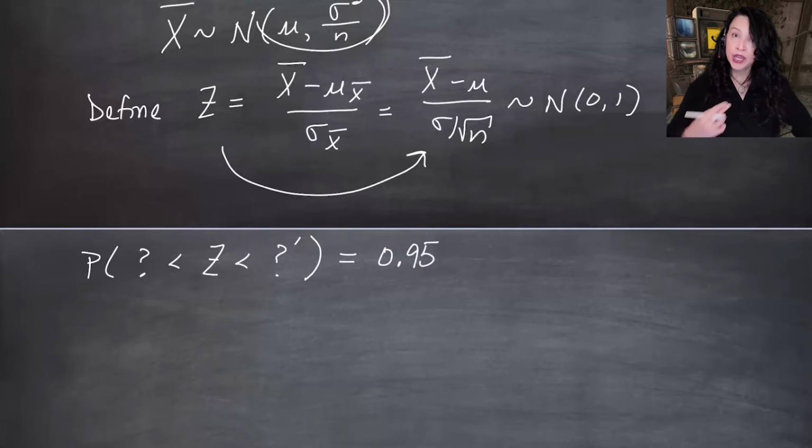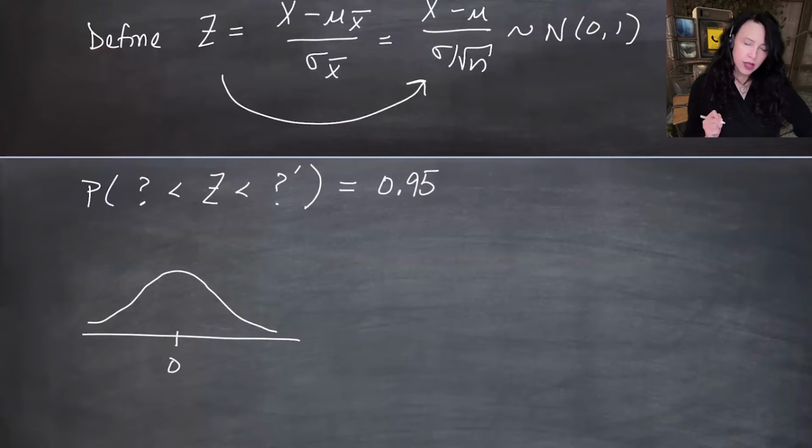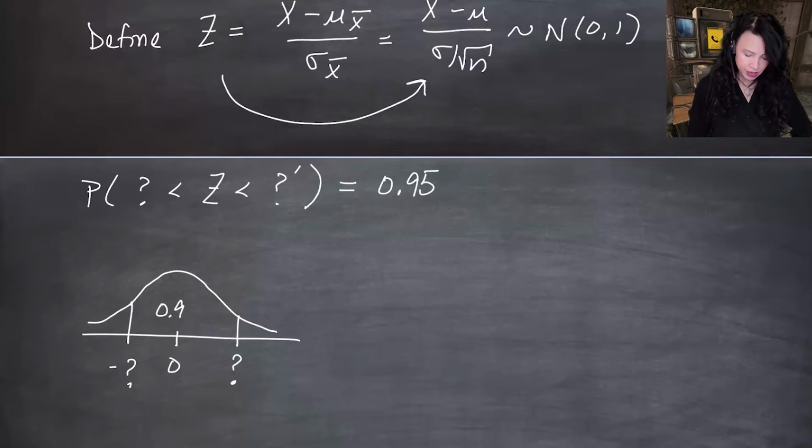Consider the picture of the standard normal distribution, the bell curve centered at 0. That's one of my better bell curves. But centered at 0, I want to find two numbers here that capture that probability or area. And I will say something about this later, but I am going to put that right in the middle. I'm going to do something symmetric here, so like a question mark and the negative of the question mark. I do not have to make this symmetric. Again, I'll come back and talk about why I'm doing this. But let's find two numbers here that capture this area in the middle.